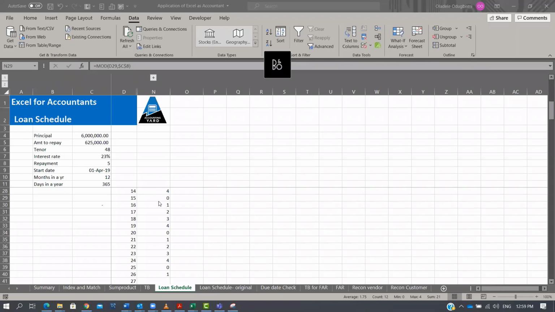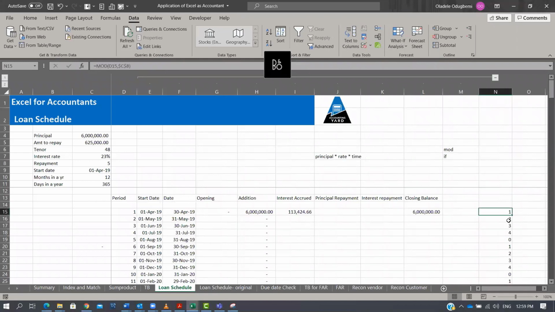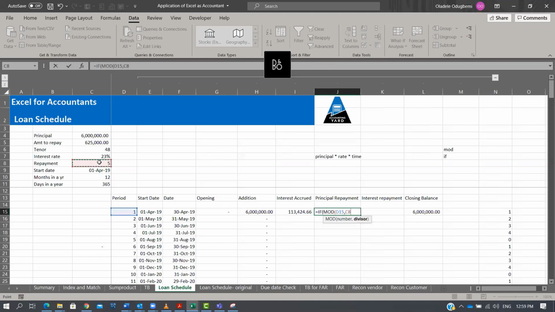Yeah. So that's what mod will help us do. It will help you return the remainder after dividing a number by a particular divisor, right? And that's what we've done here. So now the idea is that if you put this into repayment and you put IF, I do a check. If the remainder is 0, so I write MOD, choose the period I'm interested in, comma, my divisor is the frequency of repayment, right?